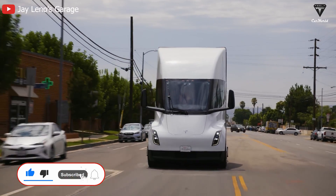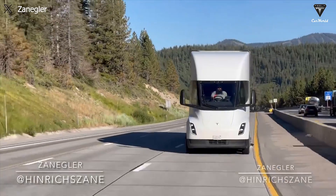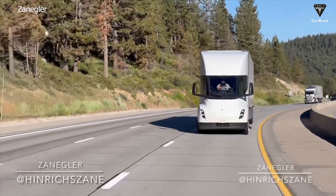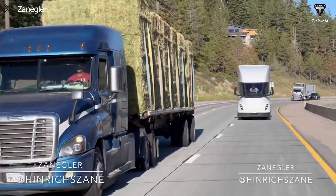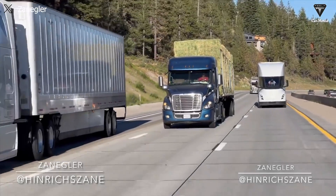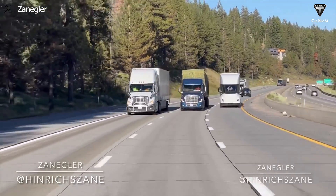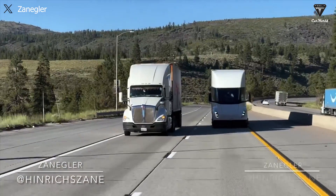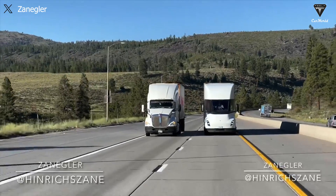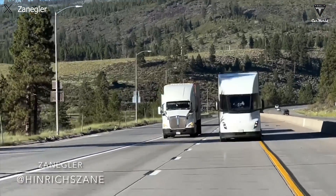Another reason for Elon's silence on the price directly relates to Tesla's long-standing market strategy — the more mysterious something is, the more people want to uncover it. This is precisely the approach Elon consistently applies to all his models to make everybody curious about his EVs. Currently, the Tesla Semi plays a significant role not just for PepsiCo's fleet but also frequently transports shipments of Model 3s and Cybertrucks from the factories, demonstrating real-world effectiveness. The demand for Semi is high, and keeping the price undisclosed helps maintain its allure, especially if its actual price approaches nearly $300,000.